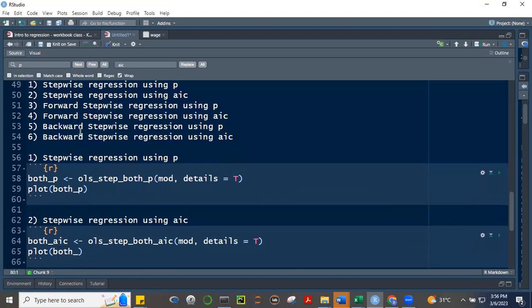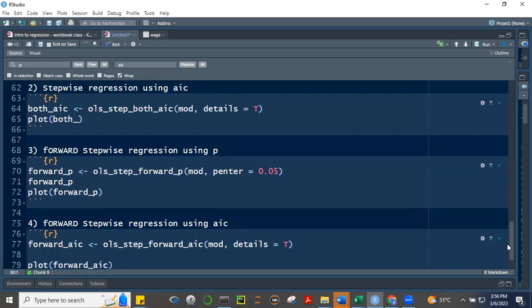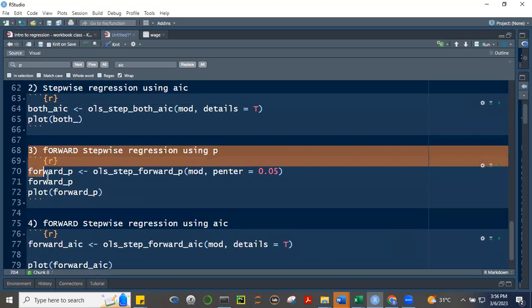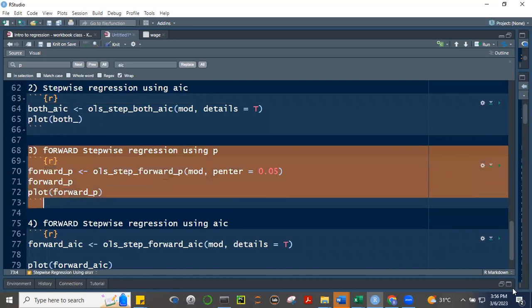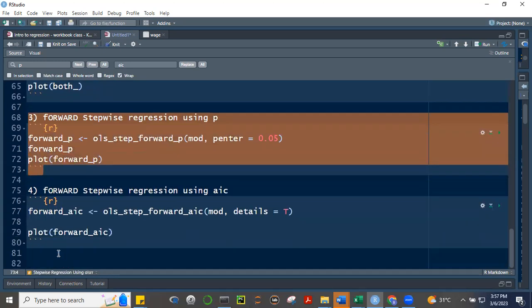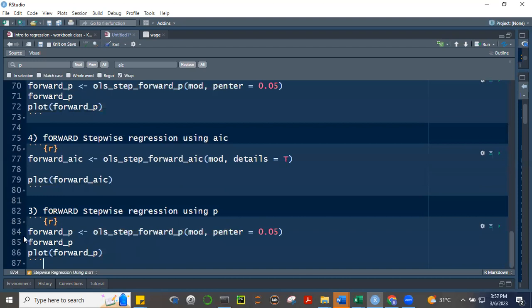All right, and then I'll just discuss the backward stepwise regression using P, and then I leave you guys to look at the backward using AIC. Control C, and then Control B. So this is now 5. This is now backward using P, all right?